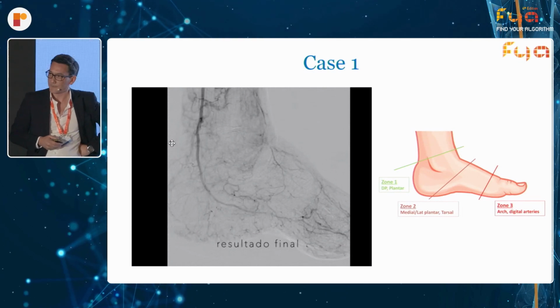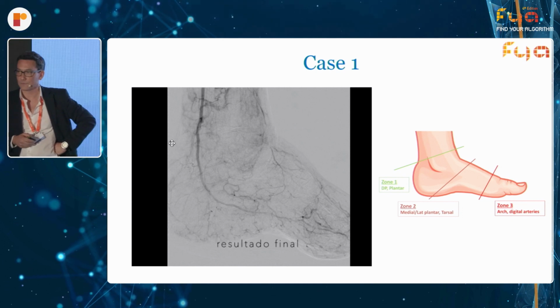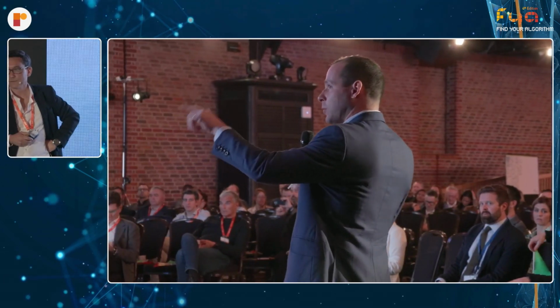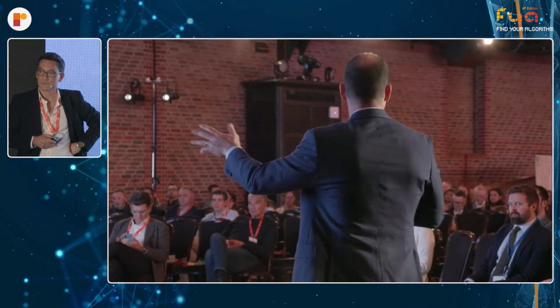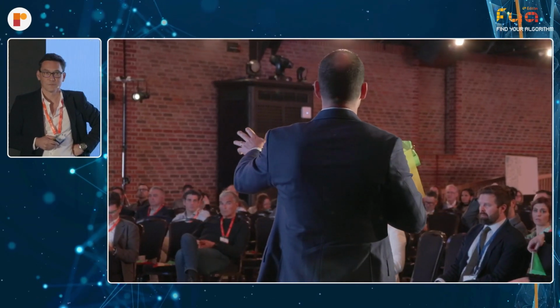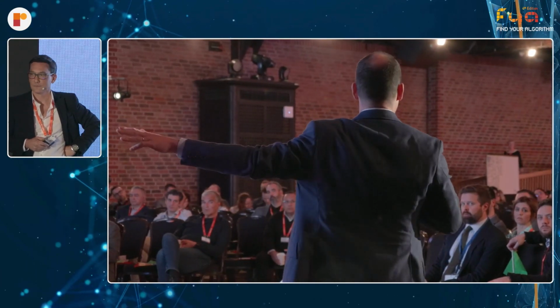Wait a second. Many people would say, but why did you puncture the plantar arch? Then you can get into trouble, because if you damage the plantar arch, the patient is going to go to acute limb ischemia. Am I right? This could be something that some people could say. How do you feel about that? How do you feel about the fact that if you don't do something, the patient will get amputated anyway?